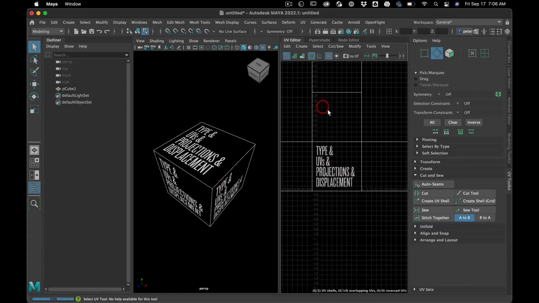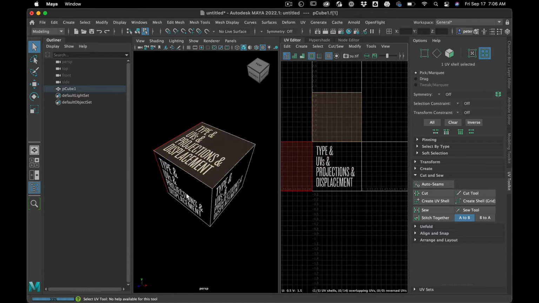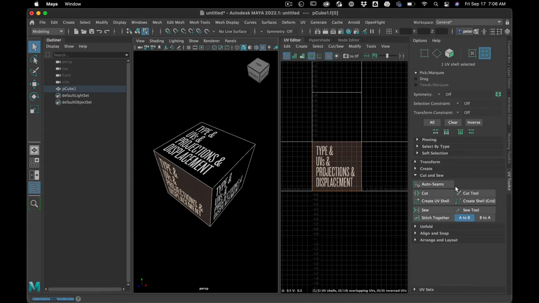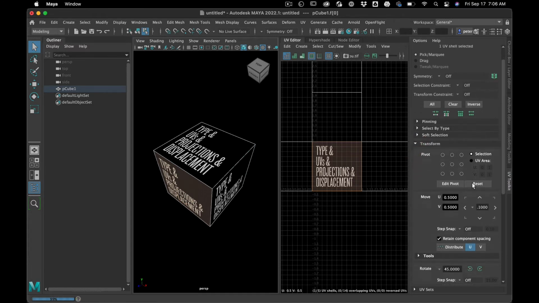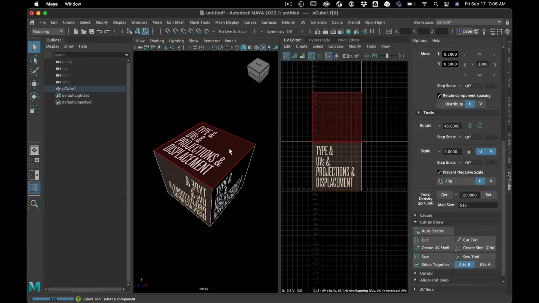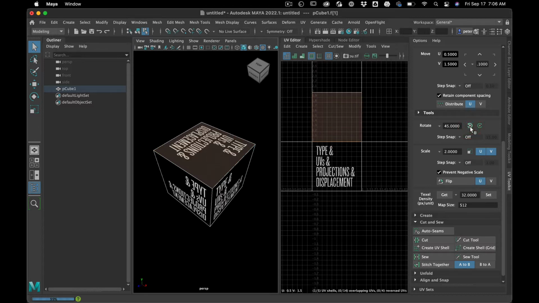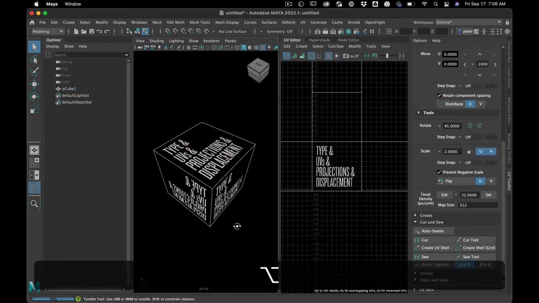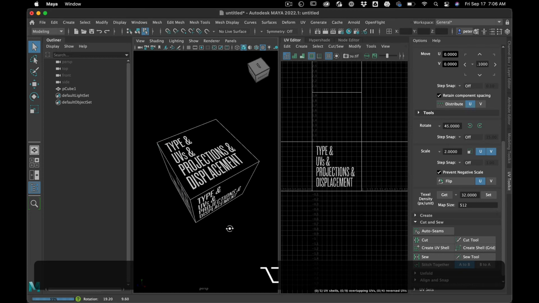Have these individual shells. This one. Flip them around. Rotate them. There's so many possibilities.